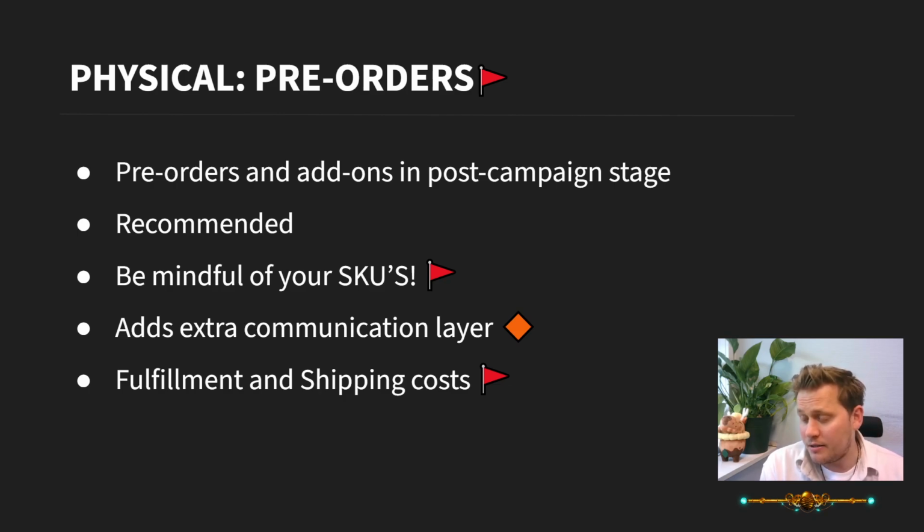Another thing, this is a red flag, because it is sort of weird. When you are setting up your pre-orders and add-ons in BackerKit, this is post-campaign stage. You have to set a price to those items, but you also need to set a shipping fee to those items. And you should do it at that point in time, because I don't even know if it's possible to have a pre-order backer pledge towards a pre-ordered Nintendo Switch version, but they'll pay for shipping later. I don't even know if that works.